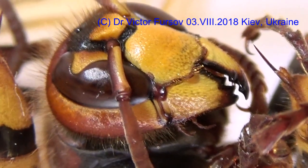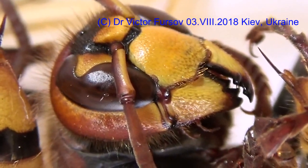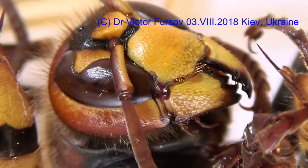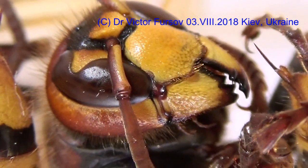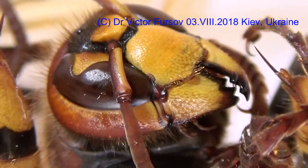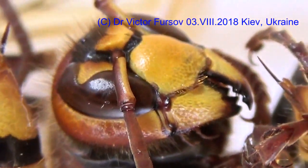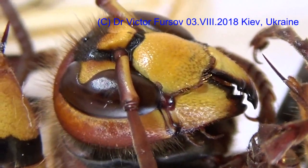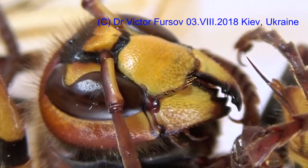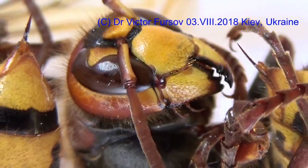You see here the hairy head, on the left side the surface of the head — hairy, brownish, and very nice. The face. Eyes like a bean on the left side. Here are the antennae — brownish antennae with the basal scapus, a segment of the antenna, yellowish. So that's a short story about the European Hornet.